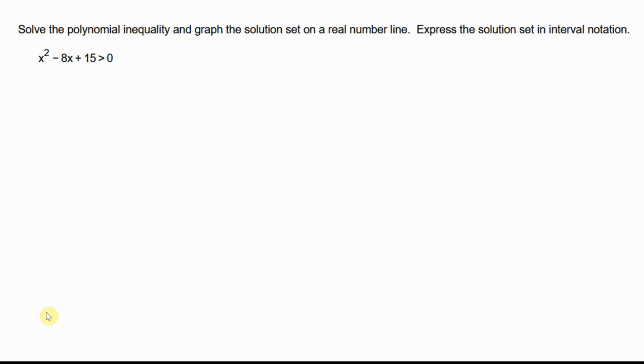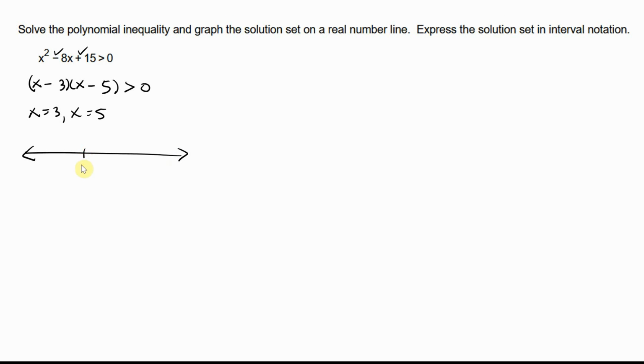Now here you have to factor to get those critical values, those boundary points. That term boundary point, that's pretty cool. That's high-tech math talk right there. Let's see if we can factor this. X minus something times X minus something. The factors of 15 are 3 and 5. And are they both negative? Yes. You add 2 negatives, you get negative. Multiply 2 negatives, you get positive. So that's good. So that's greater than 0. The critical values are x equal to 3, x equal to 5. We slice up the number line based on those values.